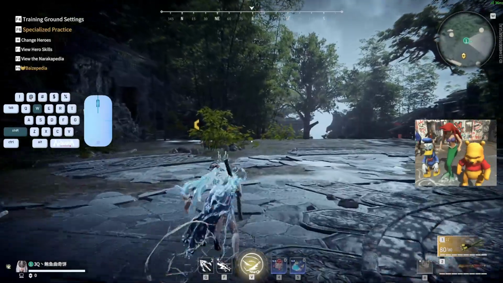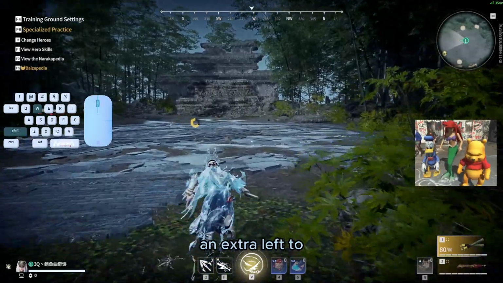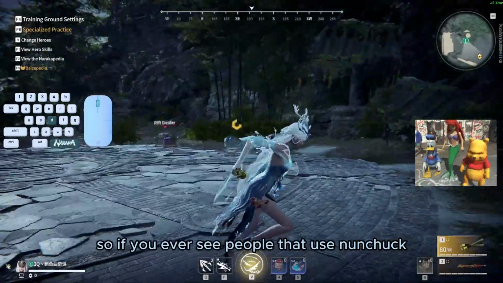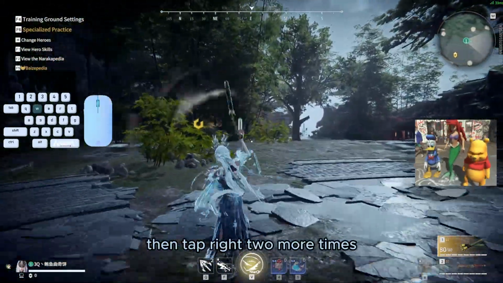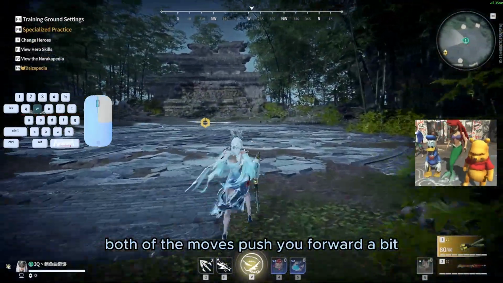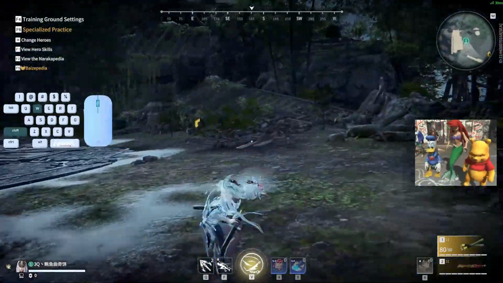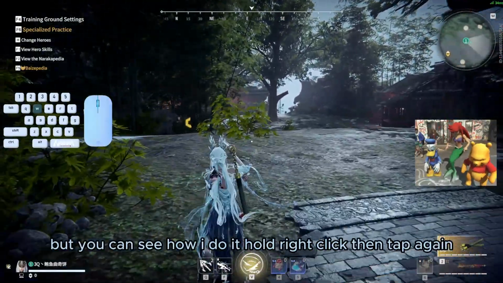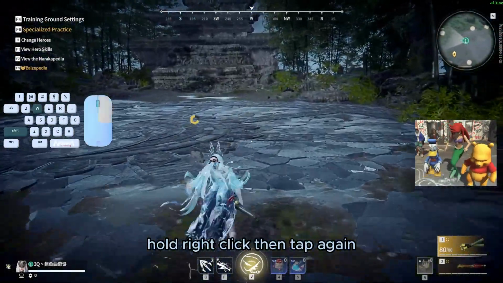So hold right click, hold right click. Sometimes you can opt to actually click an extra left too. So if you ever see people that use Nunchuck, they always try to run this way. They hold right click, then tap two times. Hold right click, tap that again. Because both of the moves push you forward a bit. Hold right click, dodge. So as my key input, you can see how I do it. Hold right click, then tap again.